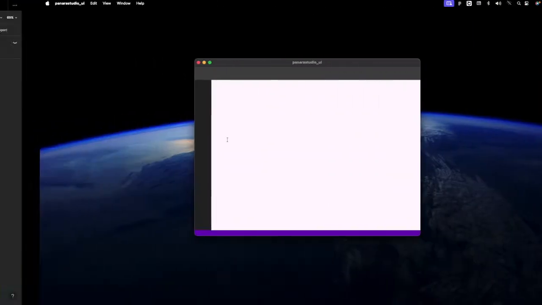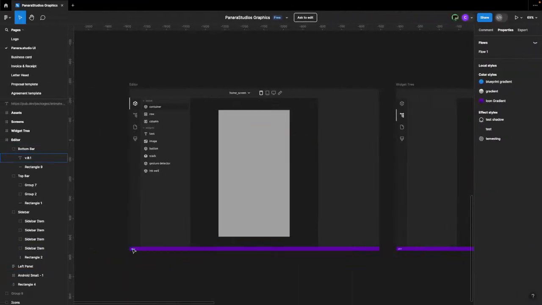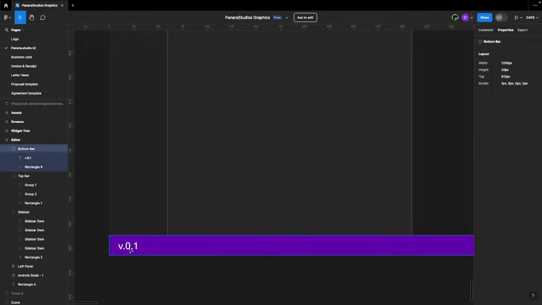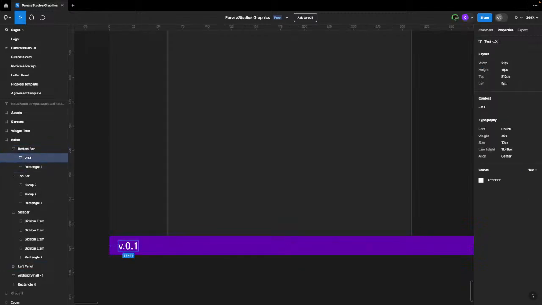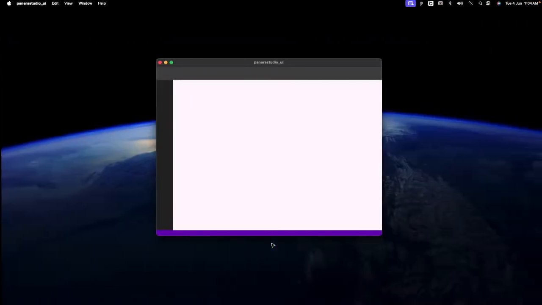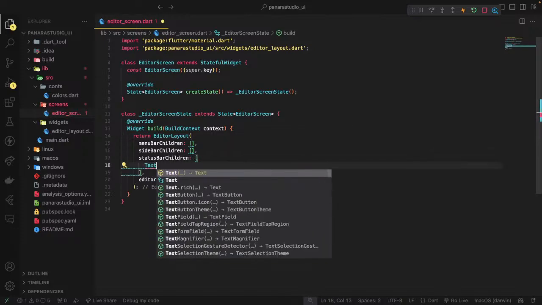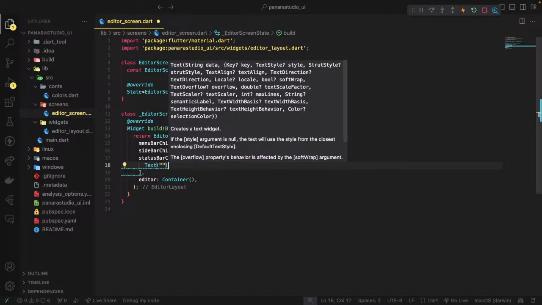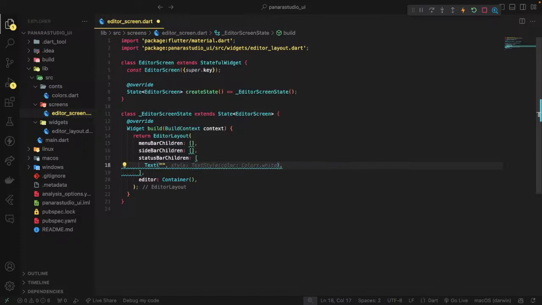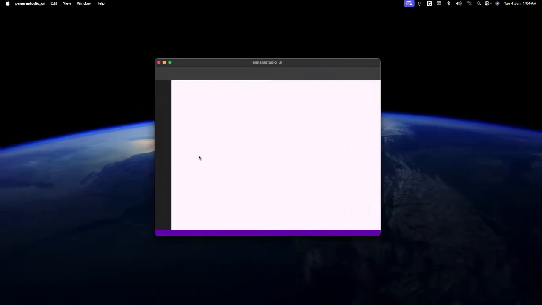Now status bar, let's go with that first, because for now it just has one text. So let's do this. Can I turn on the dev mode? No, I cannot. Okay. We have a text inside here, which basically shows the version of the app, which again I'm going to hard code right now because this is just a UI.